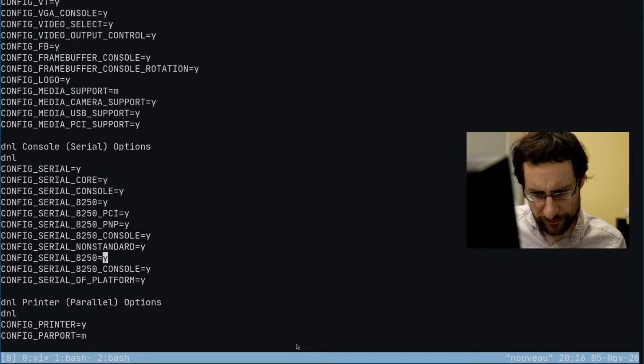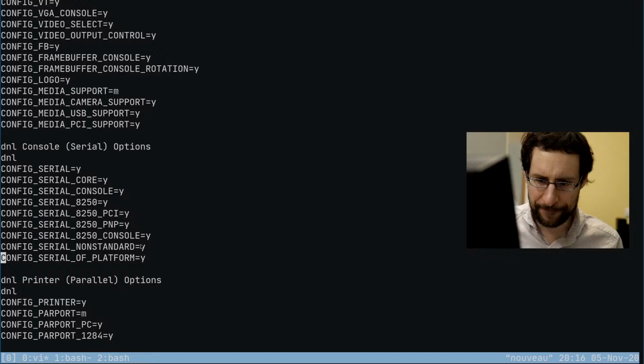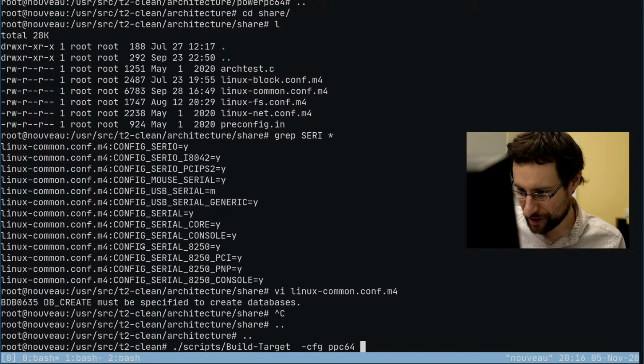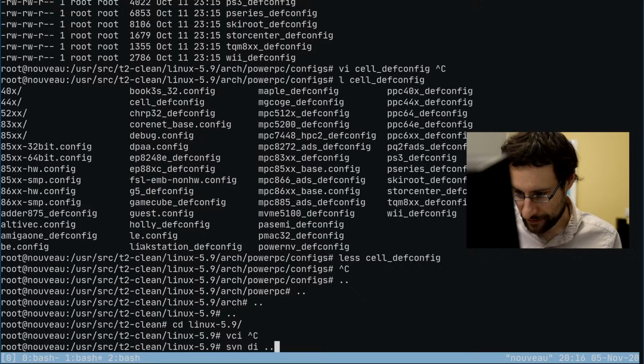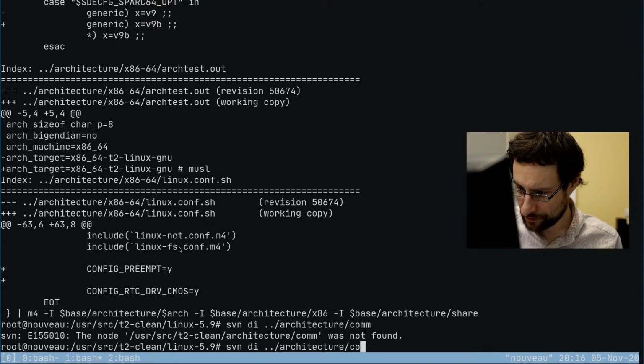So this 8250 we have there already, console OF. So this would be those. Not sure if this could cause some regression for some platform where this in the usual Linux kernel stuff causes some issue. Let's quickly, while this compiles, let's common hello architecture shared.